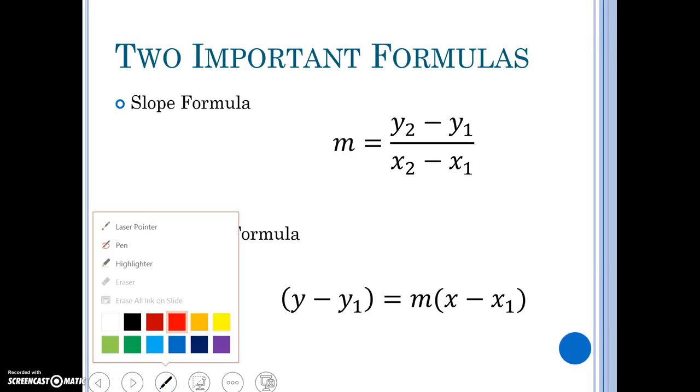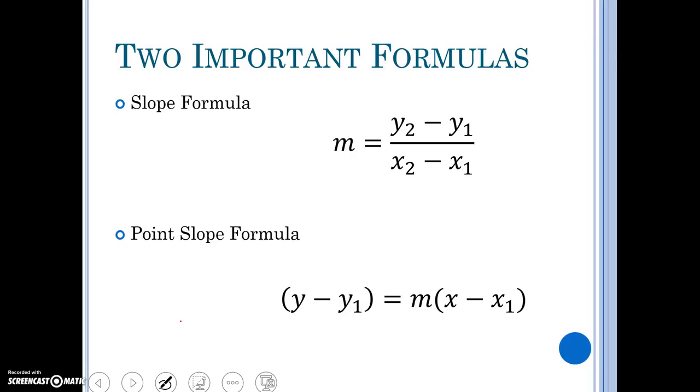In this equation, we are going to replace numbers with the y1, the m value, and the x1. Those are the only spots that we are going to replace numbers with. So you need to remember that as we're going through. It's just the y1, the m, and the x1. This x and this y that don't have anything next to them are going to stay the same because our goal here is to eventually write an equation in slope-intercept form, y equals mx plus b. And as you can see, we have a y and we have an x in that form, so we need to keep those variables as they are.